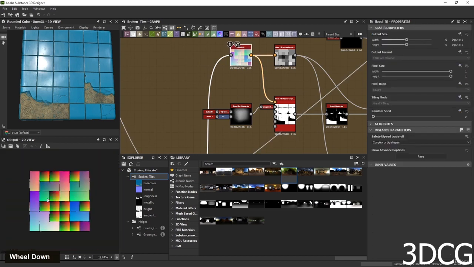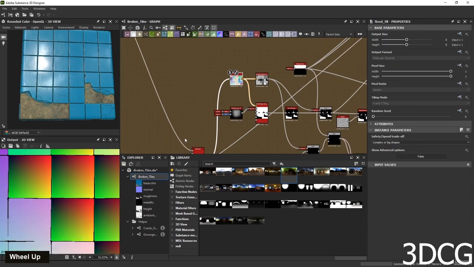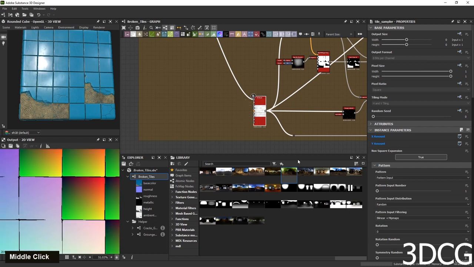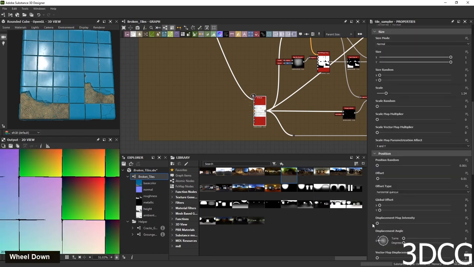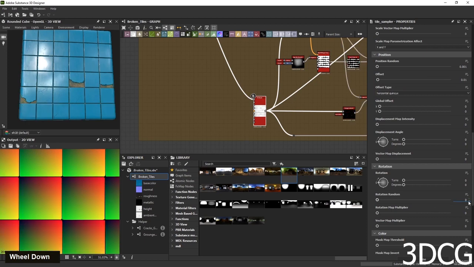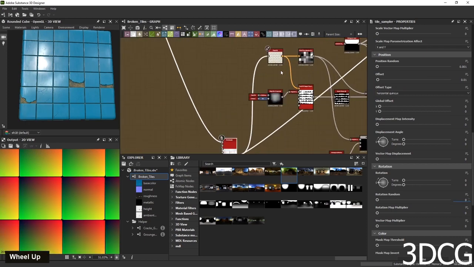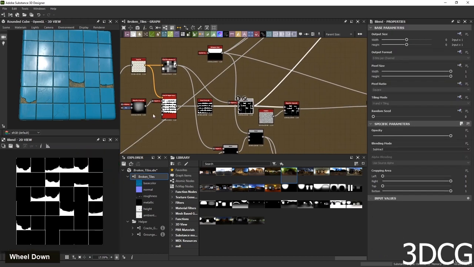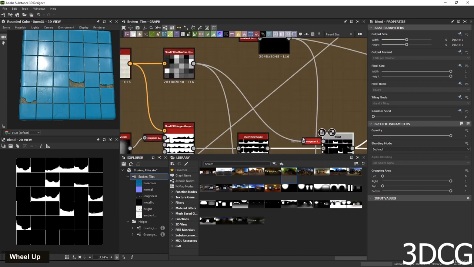Let me check the float fill quick. So the problem is the rotation. So let me drop the rotation a little bit. All right, now we have our damaged tile back with a little bit of twist.